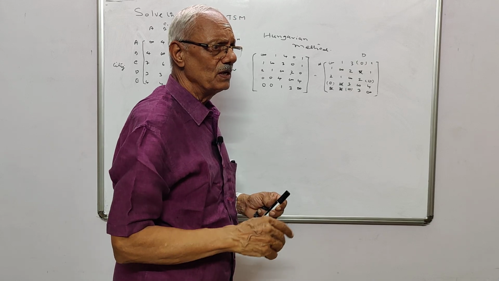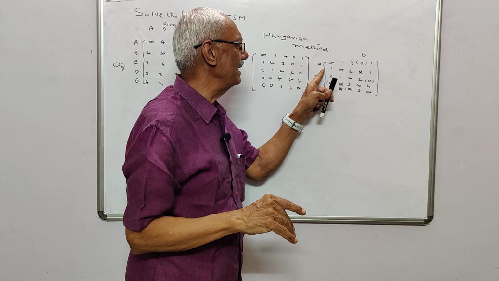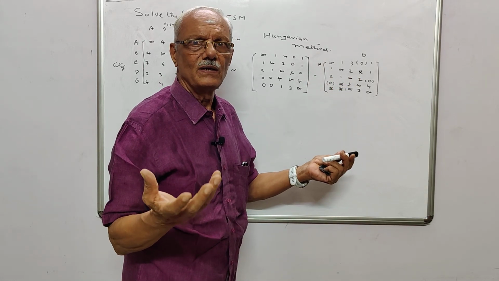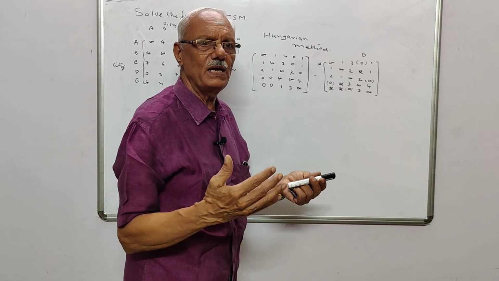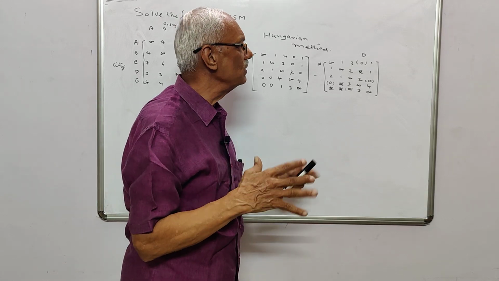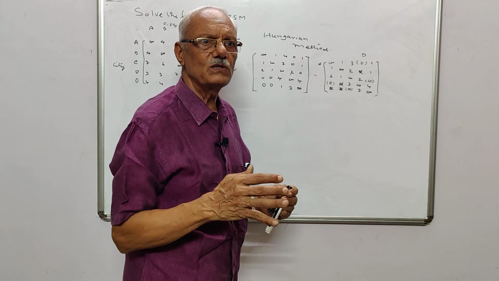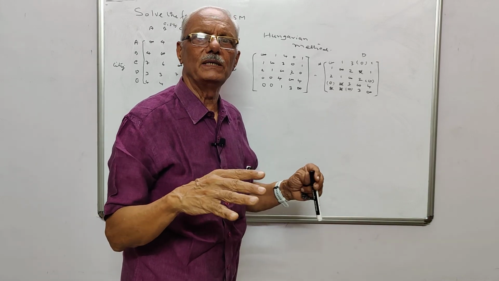That means you have assigned the cities, but here you see that from B city, where is he going? No one knows. The traveling salesman, is he coming to B? From B, where is he going to go? Nothing is known. So the solution is not optimal. Can you understand? The solution is not optimal as long as the assignments are not complete.